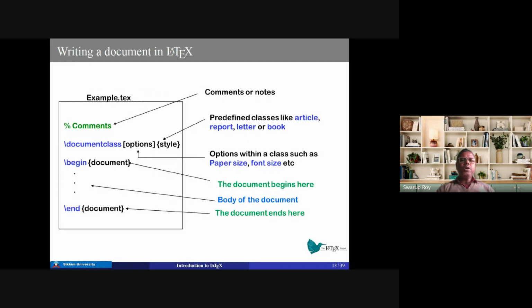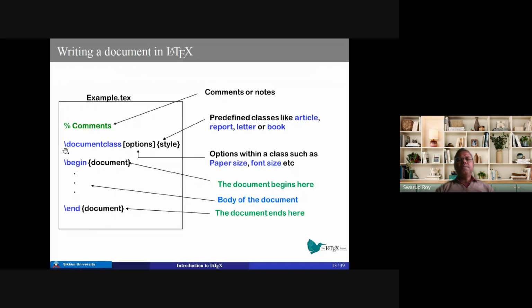Now let's go into more detail, how to do these things. Let me introduce the structure. Whenever you start your LaTeX, you have to have a text file. As I have mentioned, you can create it in Overleaf, or any text file ended with the .txt extension. Now what should be there?